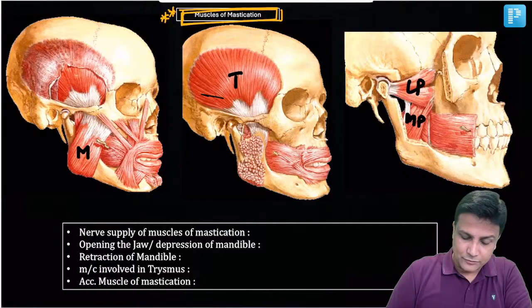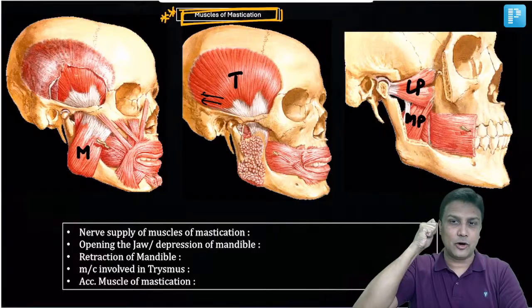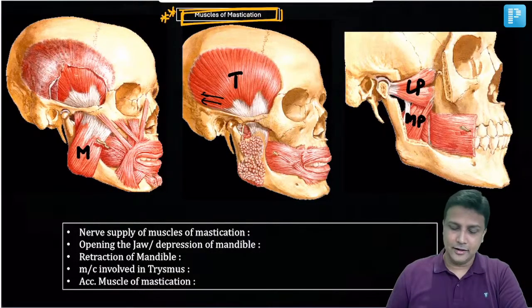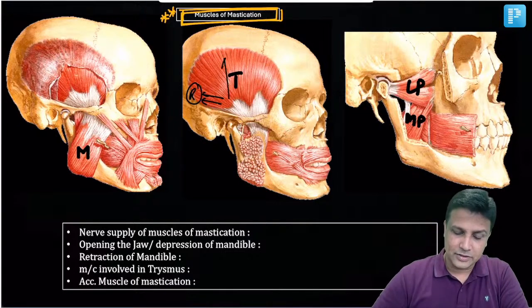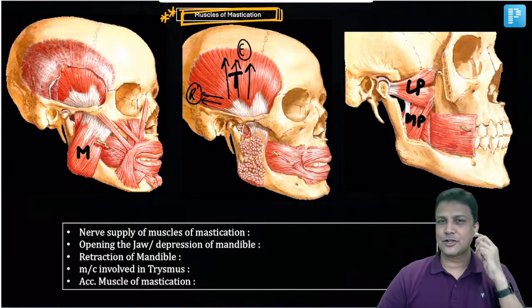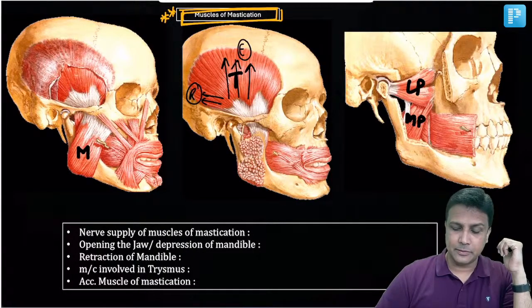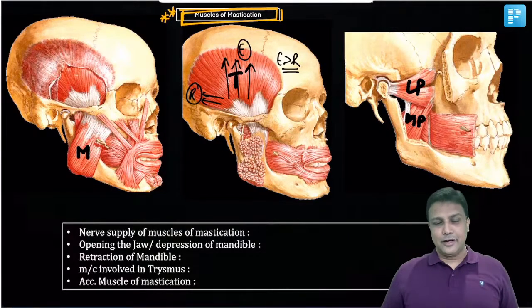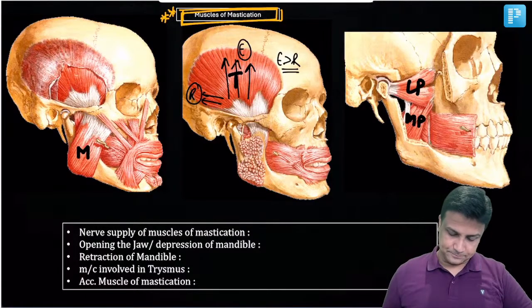Temporalis muscle, the posterior most fibers are more horizontal here. Because these fibers are more horizontal, when they contract, they are going to pull the mandible behind, and that is why it is a retraction of the mandible. And these vertical fibers are going to pull the mandible above, that is nothing but elevation of the mandible. So basically we have 2 functions of the temporalis muscle. It is helping in retraction as well as elevation. If both the options are given, please remember elevation will be better than retraction. Already given in the exam. Temporalis muscle will be helping in 2 things, elevation as well as retraction. Remember, elevation is a better option.